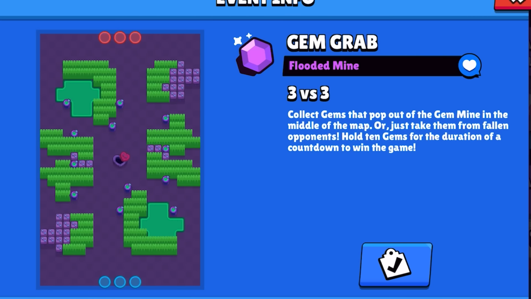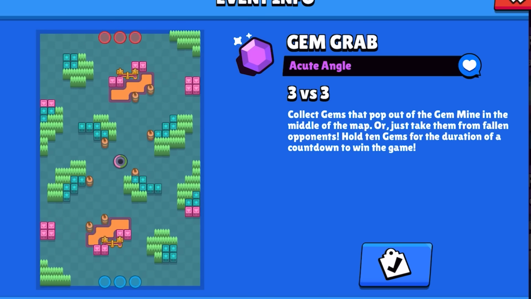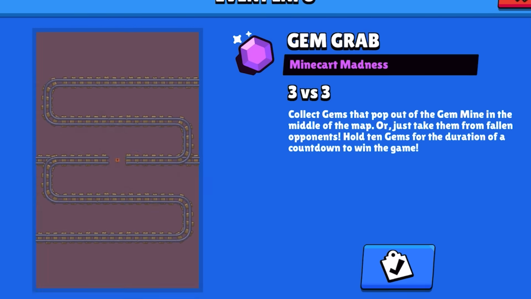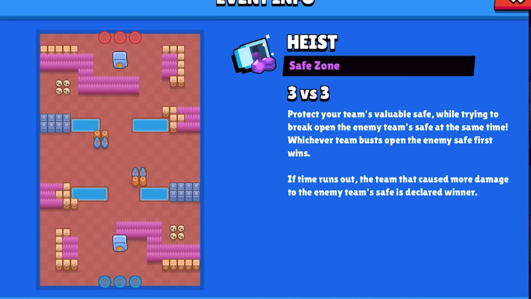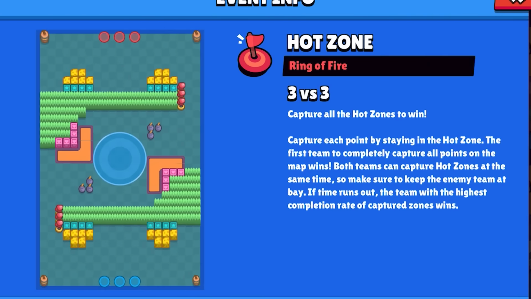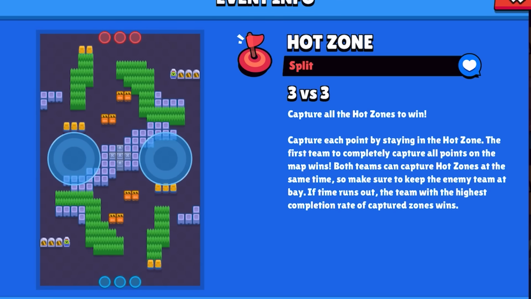In Gem Grab, we are getting Flooded Mine, Rustic Arcade, Acute Angle, Undermine, Double Swoosh, Hard Rock Mine, Minecart Madness, and Open Space. For Heist, we are getting Bridge Too Far, Safe Zone, Pit Stop, yay, and GG Mortuary, boo. For Hot Zone, we are getting Ring of Fire, Open Zone, Split, and Dueling Beetle.